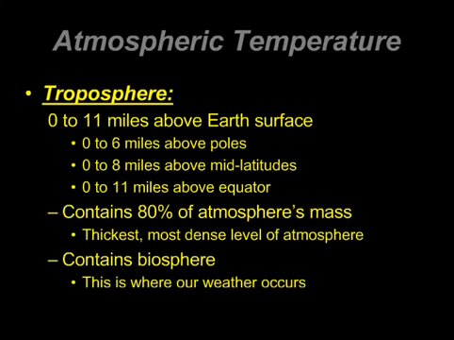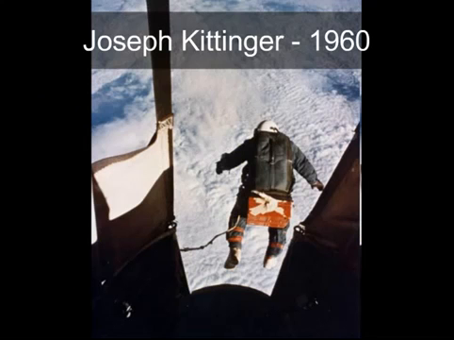And so overwhelmingly, this is where our weather occurs. And so our weather, if we think about the tallest cloud in the sky, very rarely do we find a cloud poking above the troposphere, poking above the tropopause, which is once again going to be the top layer, the top top of the troposphere. In 1960, Joseph Kittinger decided to go up into a balloon, up into the top level, about halfway up the stratosphere, and decided to jump.